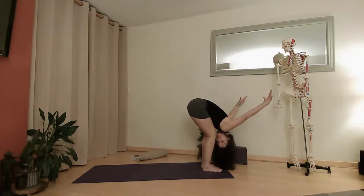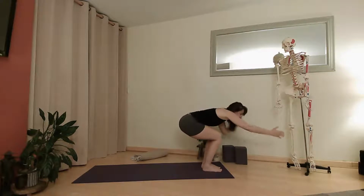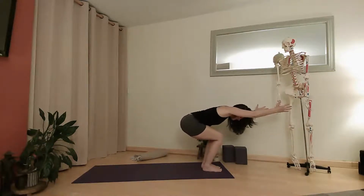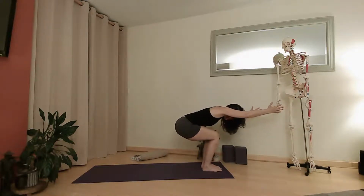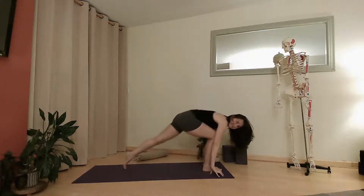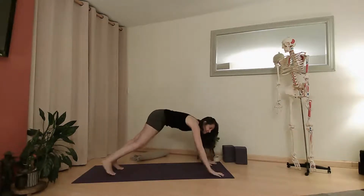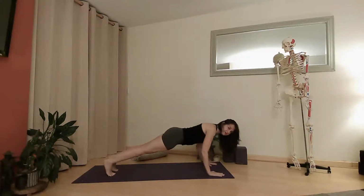Reach far. Let's come into low chair, arms reach back, down, and forward. I want you to feel your quads here. So long spine. Right, ears between your arms, weight back just a little bit as well. Now line fingers up with toes, left foot steps far back, squeeze the back knee straight, left hand flat, come into plank pose, and slowly lower to the floor.